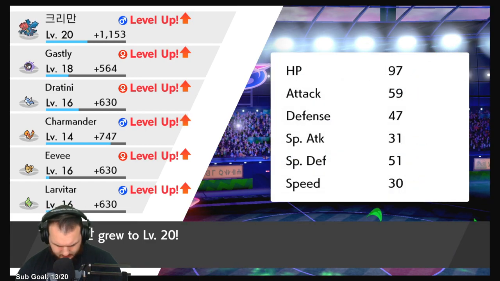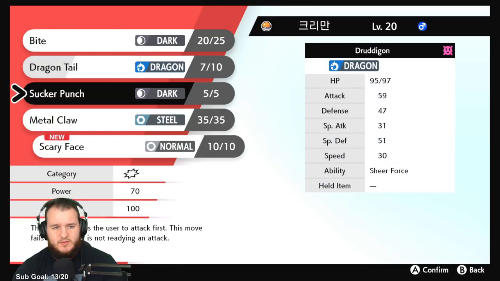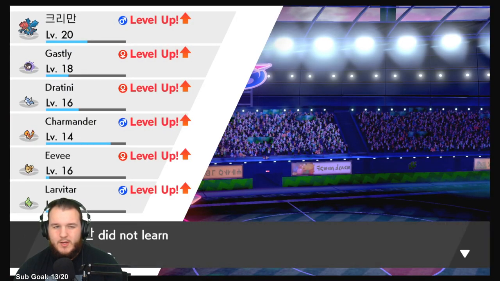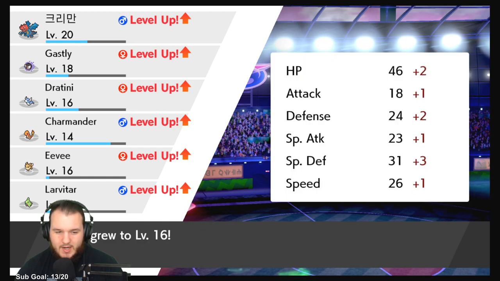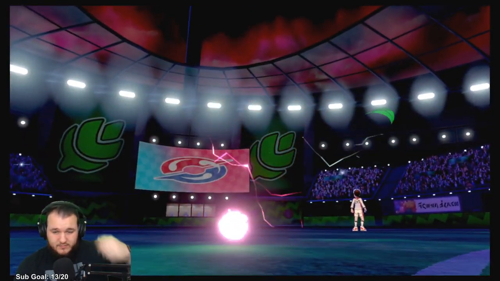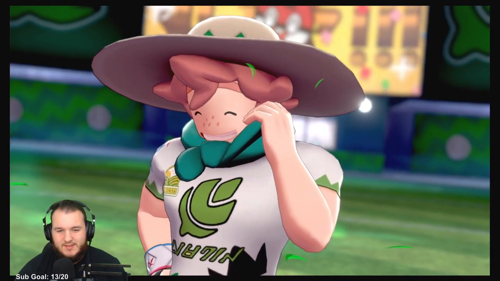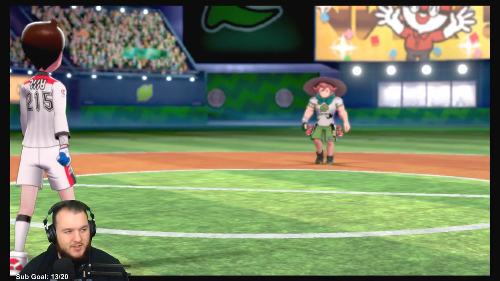Nice, everybody leveled up. Let's see, so scary face. Lower its speed stat. Nah, I'm good. I've never been one that uses buffs or debuffs in Pokemon, but then again, I'm not like a Pokemon god or anything like that. You defeated Gym Leader Milo. He's not very upset for being defeated. Got some good cash from it too.